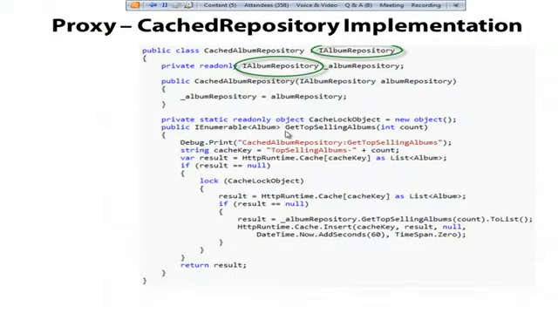Then in here, I'm going to do all my caching logic. And so caching is not a trivial thing. It's easy to get it wrong. So you can imagine if I had to put in these 12 lines of code or something into every one of my methods in my repository that needed caching, that would get very old very quickly. And so this is all the logic that I need to do the caching correctly. And then right in here where it says result equals, that's where I'm going to actually call to get the result from the underlying album repository. And that's where I'm controlling access to that. I only ever get to that if my result from the cache is null when I go to fetch it.